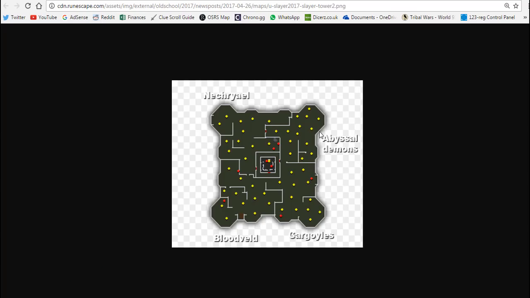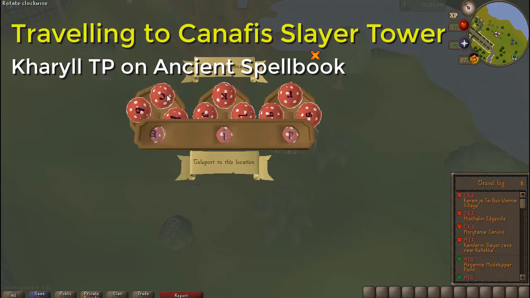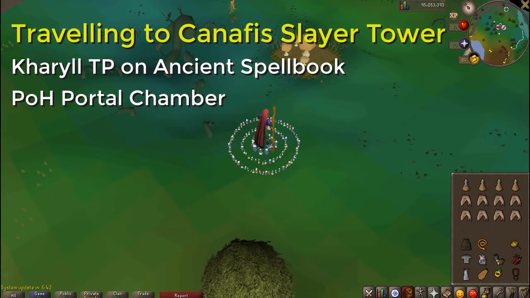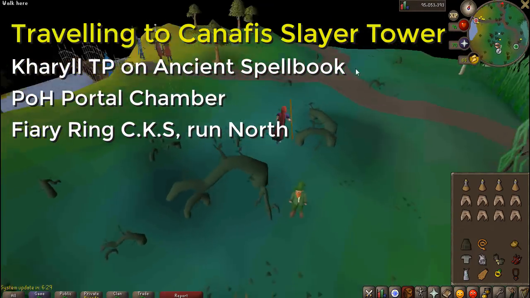The Slayer Tower received an expansion in which there is now a basement which has Necreal, Abyssal Demons, Gargoyles and Bloodvelds in it, but let's go check it out. There are multiple ways to get to the Slayer Tower and access its basement. You can teleport to Canifest using the Carol teleport in the Ancient Spellbook, and you can also add that teleport to your player-owned house portal chamber and teleport to Canifest there. You can use the fairy ring code CKS and then run north to the Slayer Tower.